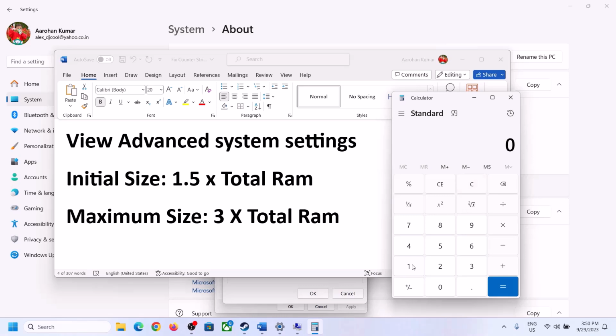So 16 into 1024, because 1 GB is equal to 1024 megabyte. So 16 GB in megabyte will be 16384. This is my total RAM in megabyte. Now into 1.5.